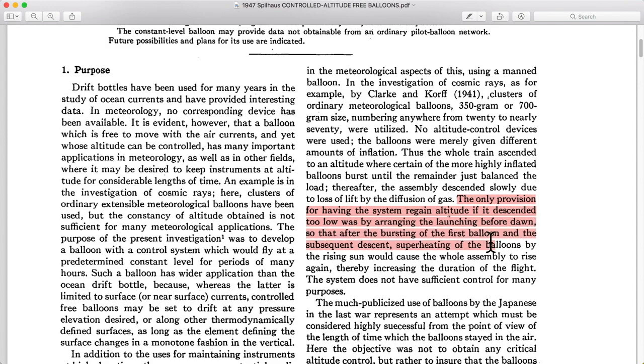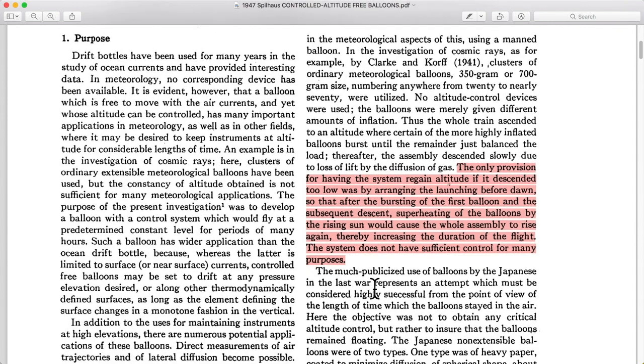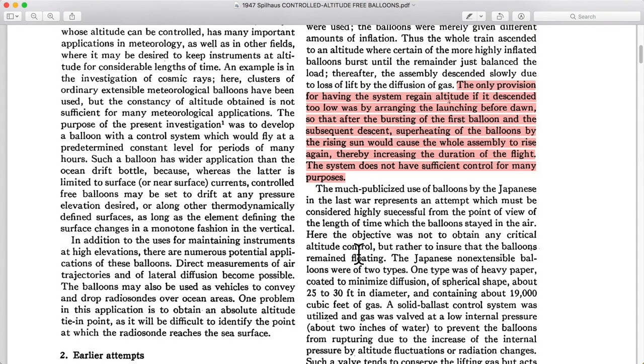This is a traditional technique to try and cheat this system, because you can use the temperature change of the helium in the balloons to counteract that sort of drifting-down effect. In this case, the temperature comes from sunlight. So launching just before dawn allows the sun to warm up the remaining balloons just a little, to stop that descent and bring them back up a little bit. It's not going to last all day, but at least it's a little boost to increase your time flying.